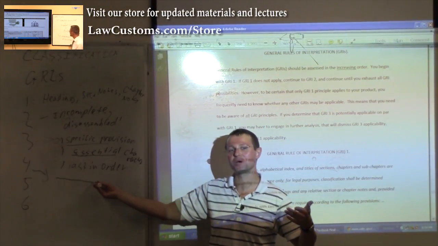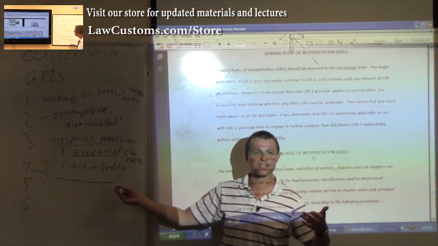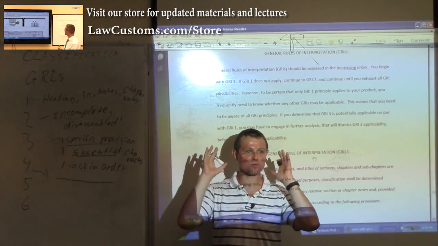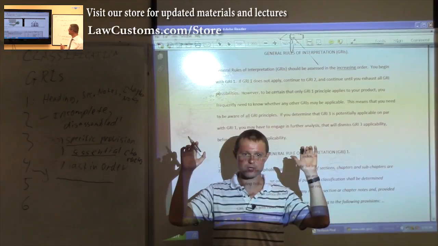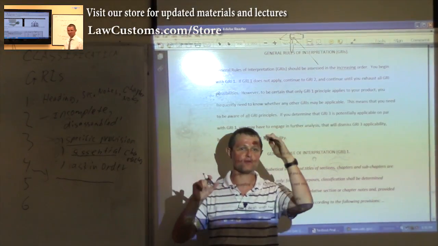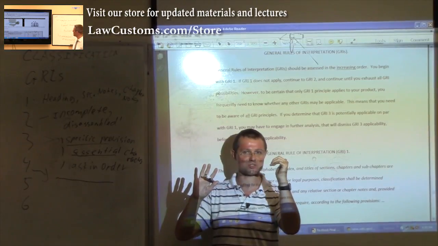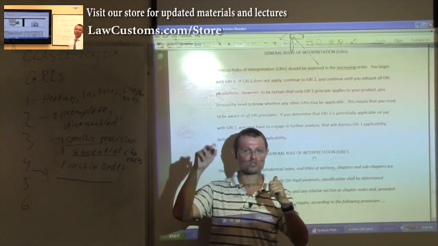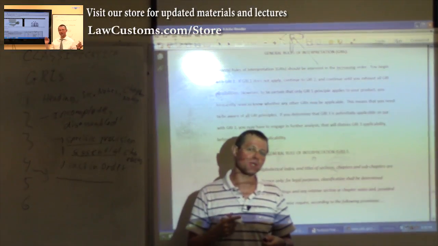I just read it, I know the verbiage in case Customs asks. They can give you the words, quotations, and they say this provides for, and you have five answer choices and one of them says GRI 4. You just pick that one. This is the only way I can see it being tested.